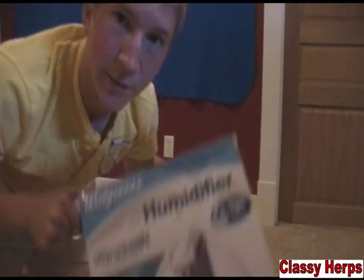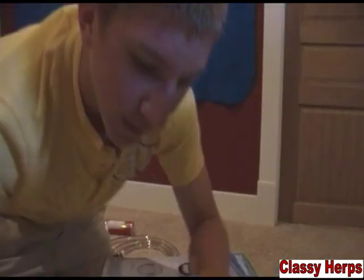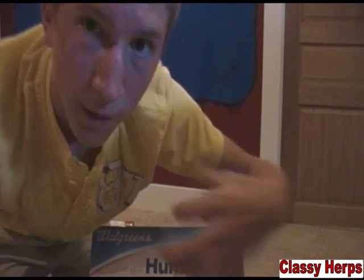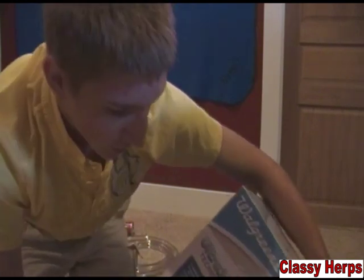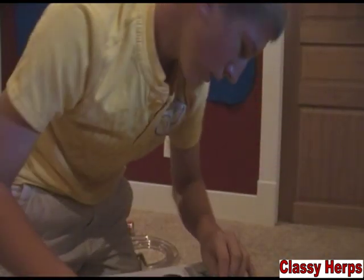First of all, you're going to need a humidifier, obviously. It's the same concept as Zoo Med, just on a larger scale. That's good because you don't have to change it more than every two weeks or so, but it does take up more space. So this is the humidifier you're going to want — this is what it looks like. Be very specific on the humidifier you want. It's called the Walgreens Cool Mist Ultrasonic. It's great. Get that, and everything you see in the background is all you need to make this.